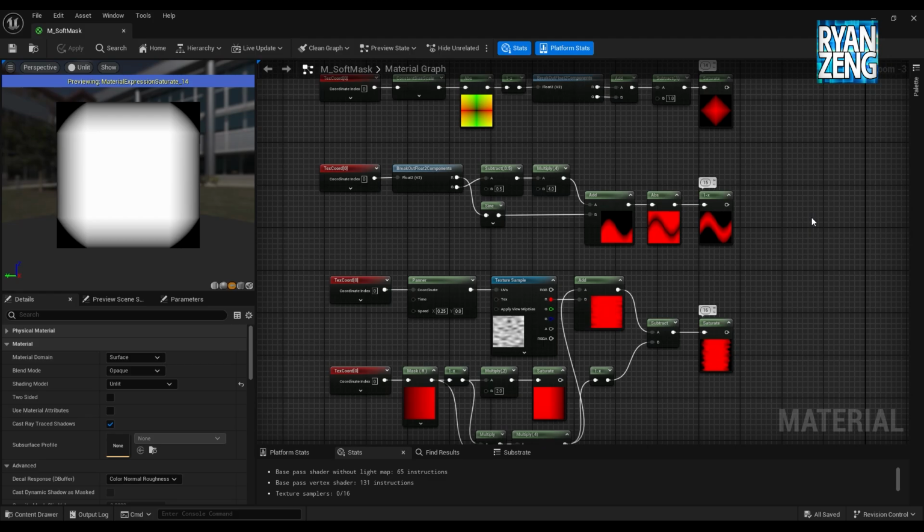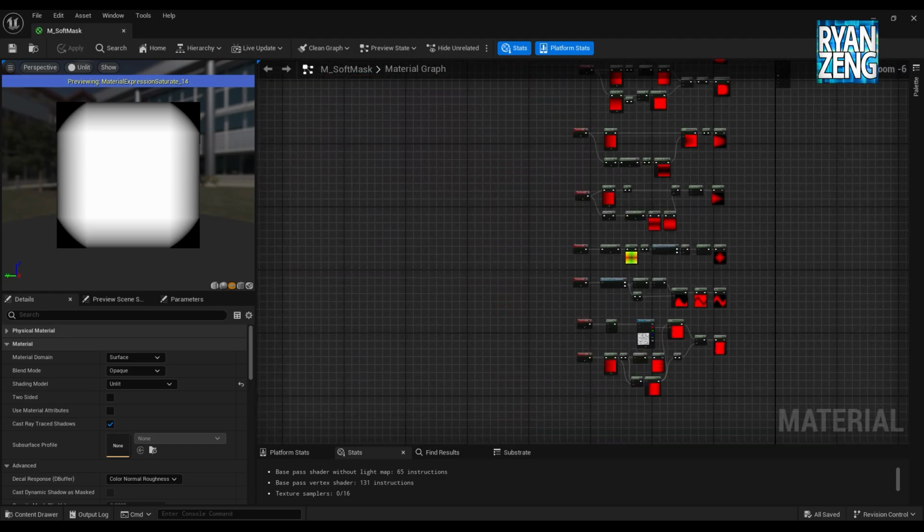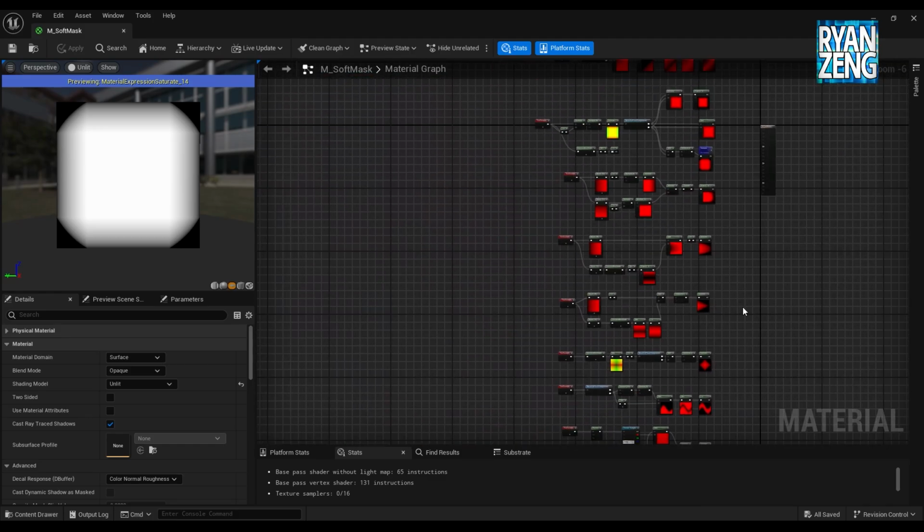So it quite depends on the case or project technical concern to choose a suitable way. But here are the most basic soft masks we can quickly do in a material solution.